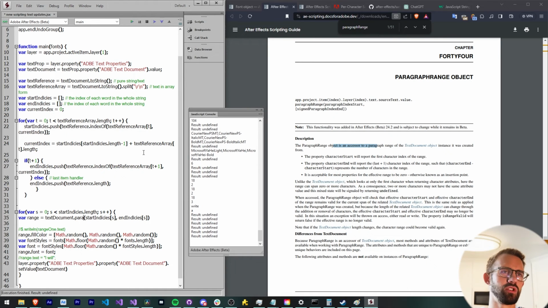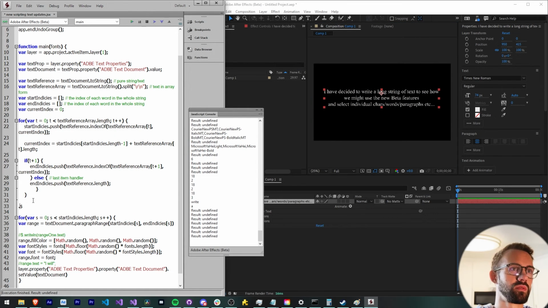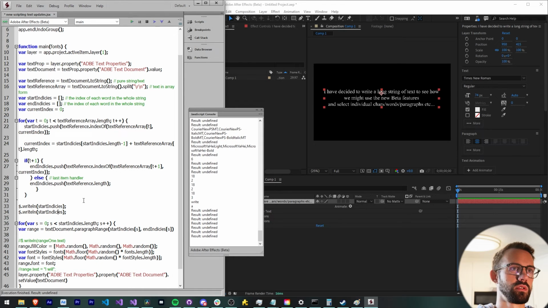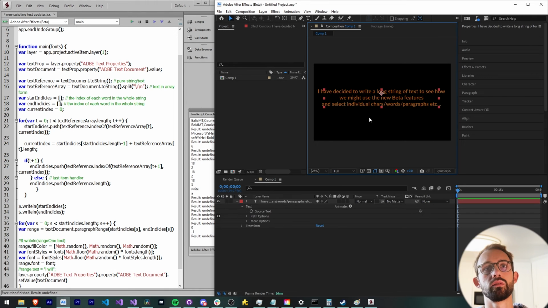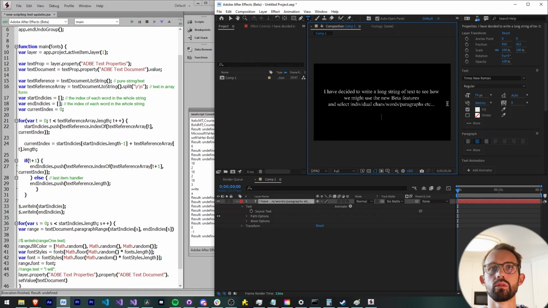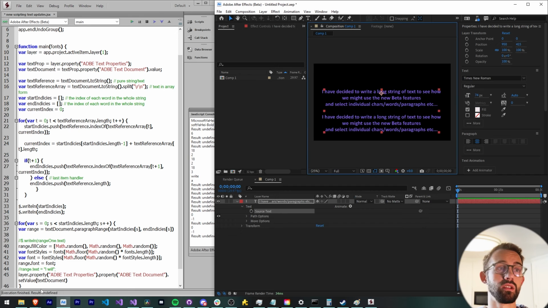So let's just see what happens if we change character range to paragraph range. You can see it's going to select our whole paragraph. In fact, I'm curious what our indices end up being here. So let's say, fix our keyboard. So we'll say start indices, and of course, end indices. In this case, we're getting 0 and -1. And I believe it said -1 means there's no termination found. So let's see if I copy this and paste it below. Now if we run it, it's going to still select the entire thing.